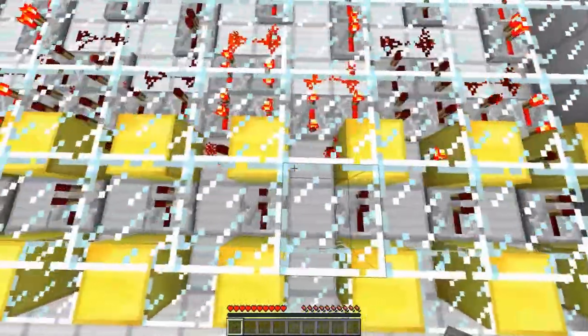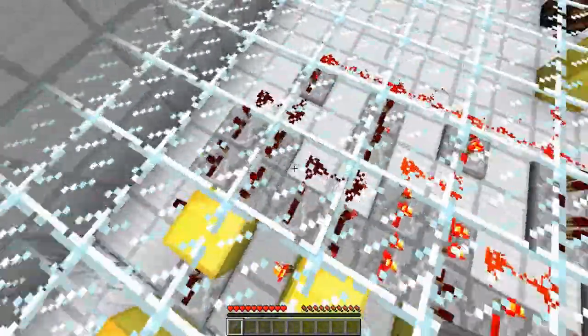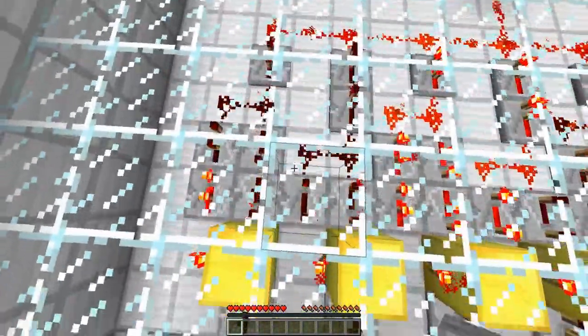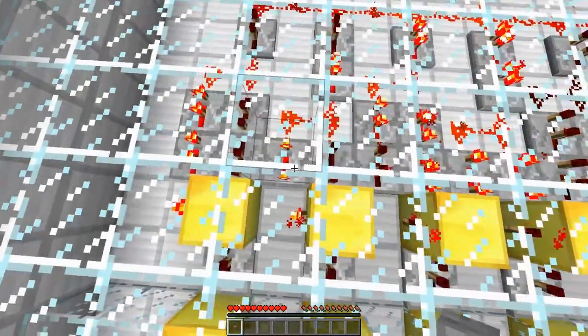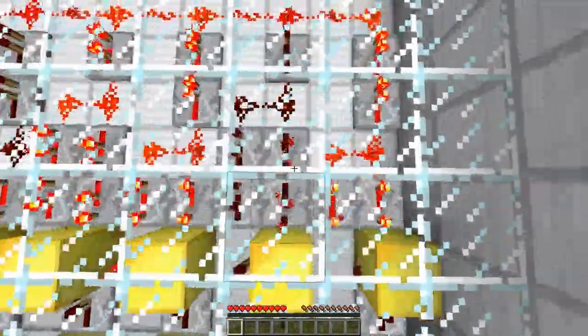Repeater. Let's see. Are there any repeaters facing into each other? It doesn't really look like it. No, they're all going one direction.